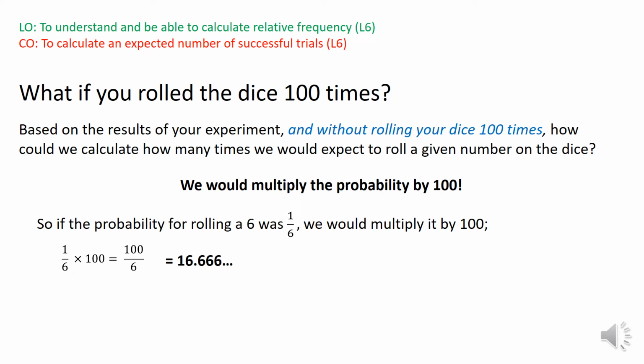So with this, we'd expect to get 16 or 17 of each one. And getting back to what we did before, because the number of trials isn't that many, 100 is not that many when you've got 6 outcomes, you would expect some variation in there. So although we expect to get 16 or 17 for each, it won't necessarily be exactly that, it'll just be around that. This is why it's called an estimate, because it's not exact.